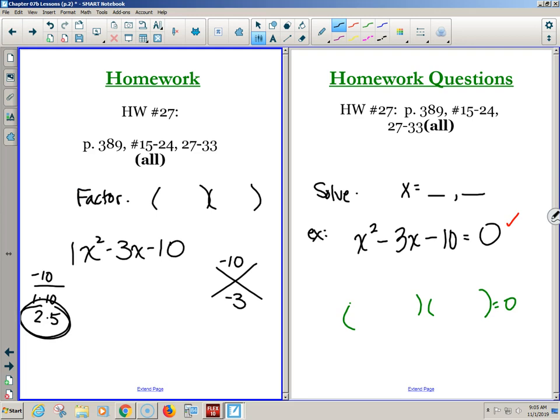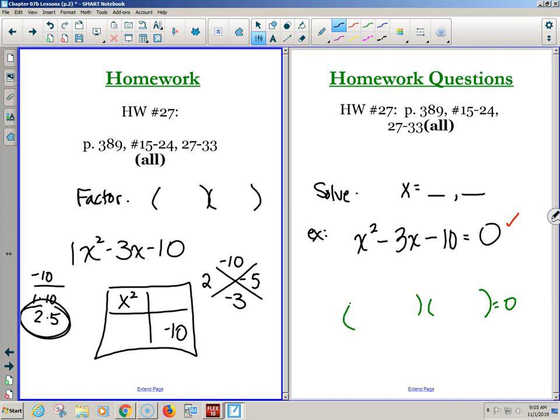So we can go ahead and say, okay, 2 and 5, but don't we need one of them to be a negative? Which one's negative if this bigger answer is negative? The bigger number needs to have the negative because he's the winner, right? So the 5 needs to be a negative. Now, I know some of you are like, I know the answer because it is an easy one, but we talked about how for harder ones we need to understand the table, and some of you are doing that work perfectly now. So you would put the x squared in this box, the negative 10 in this box.